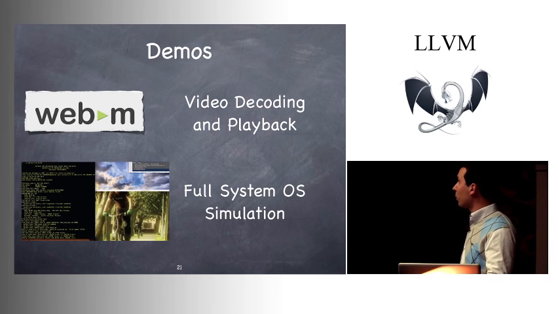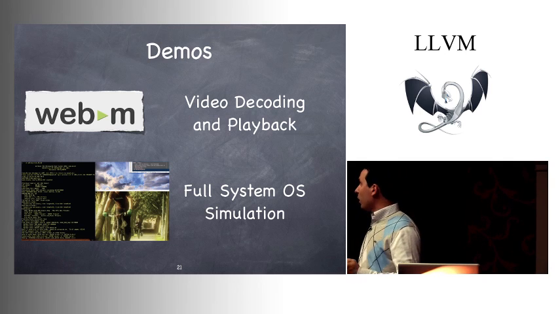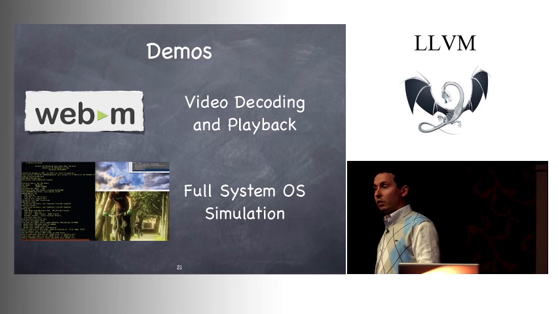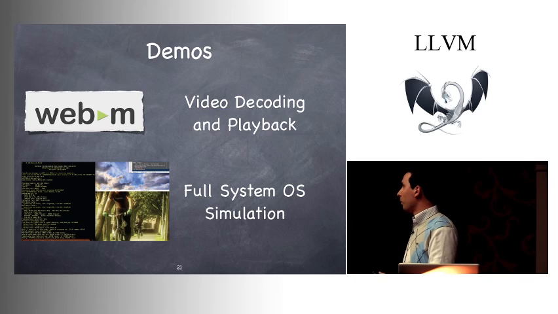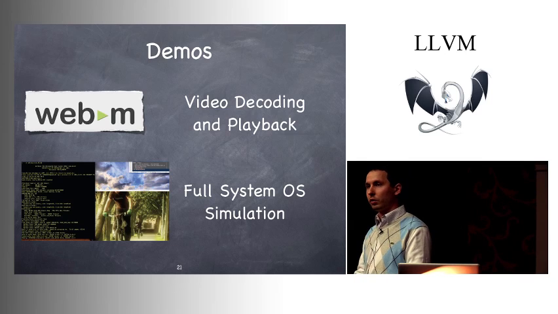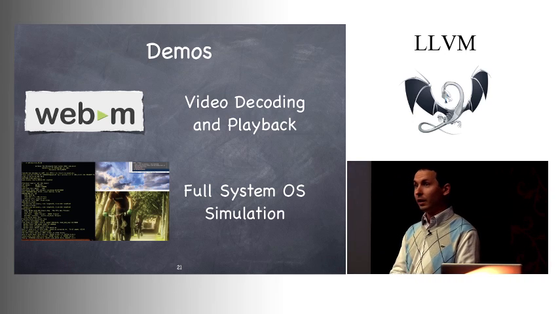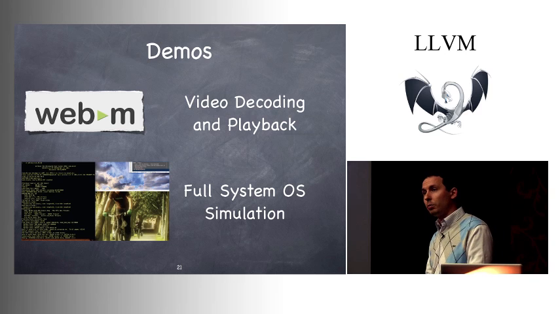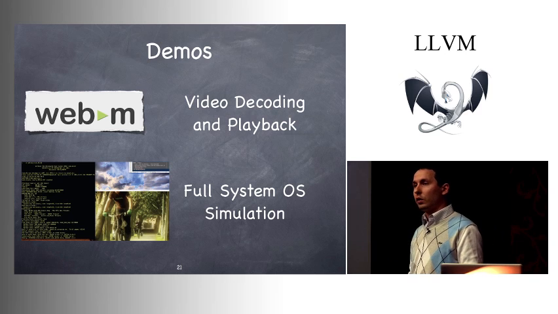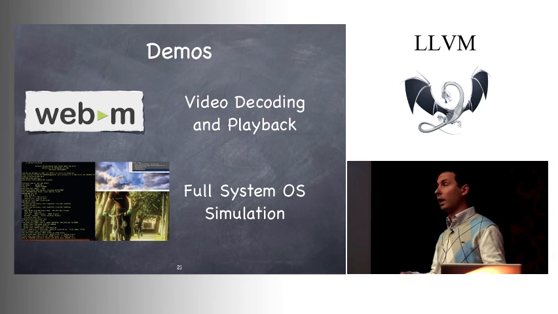But what I want to show you is two things. One of them is we've taken video decoding and playback as one of our benchmarks. We've just downloaded the vanilla WebM sample decoder from, I think Google owns this now, from their website, and compiled it for our target platform. I'm going to execute it in our instruction set simulator, and it's going to be an instruction-accurate simulation.